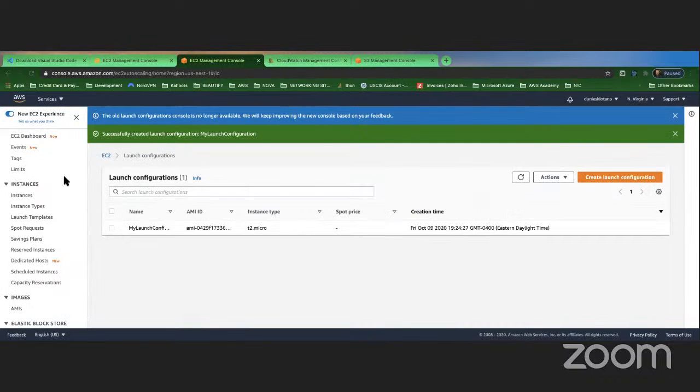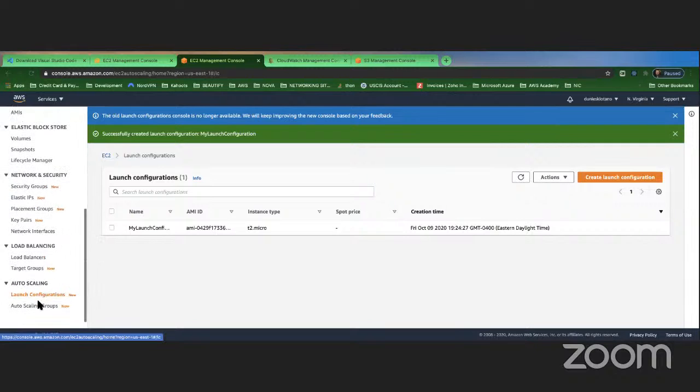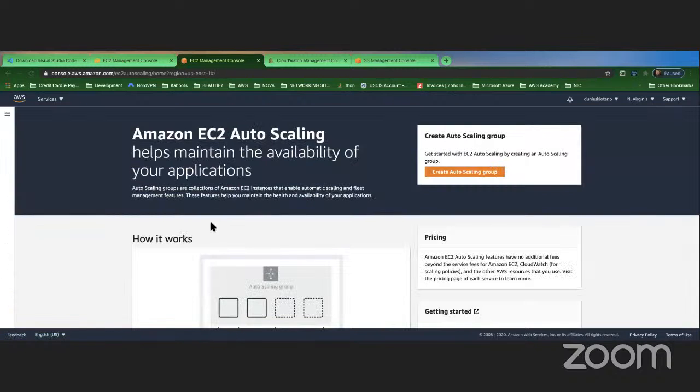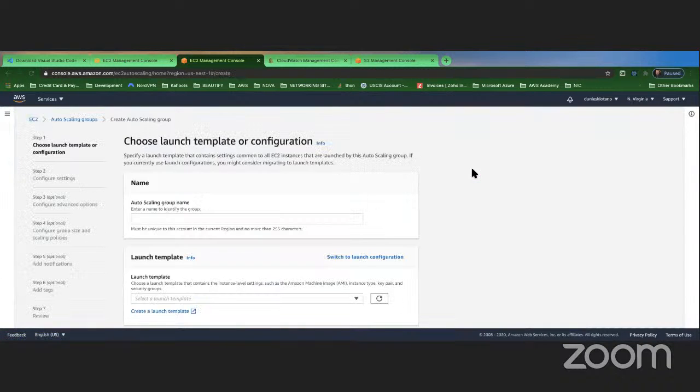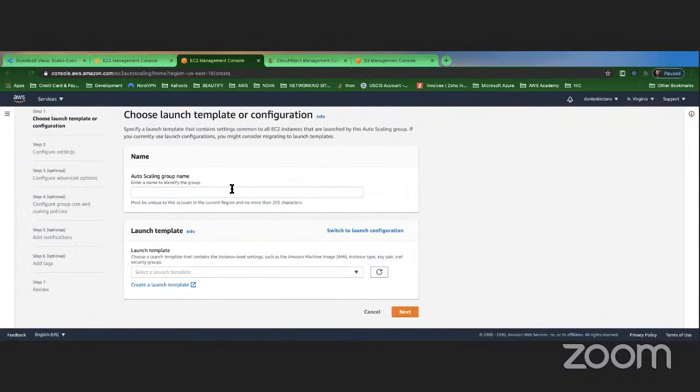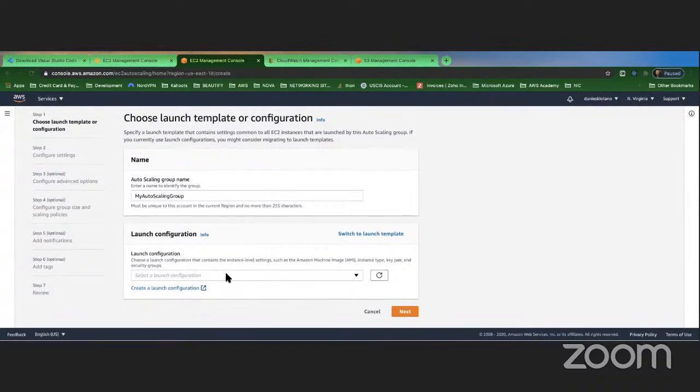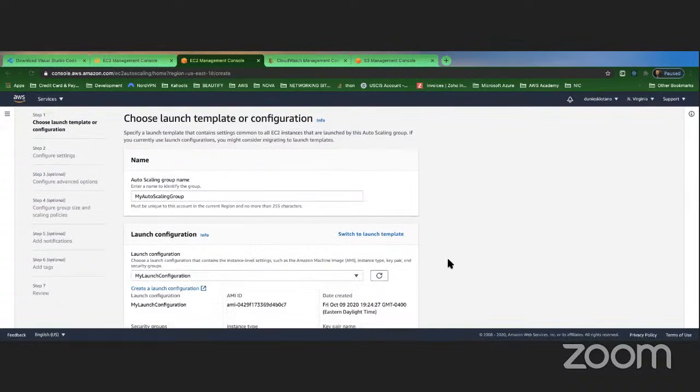I'm now going to create an auto scaling group, which is going to take that skeleton that I just created and use it to create the EC2 instances. Now I'm going to choose my launch configuration here.